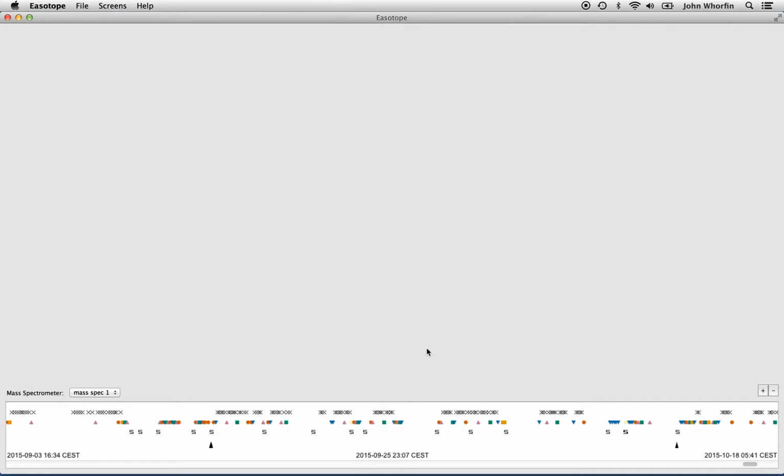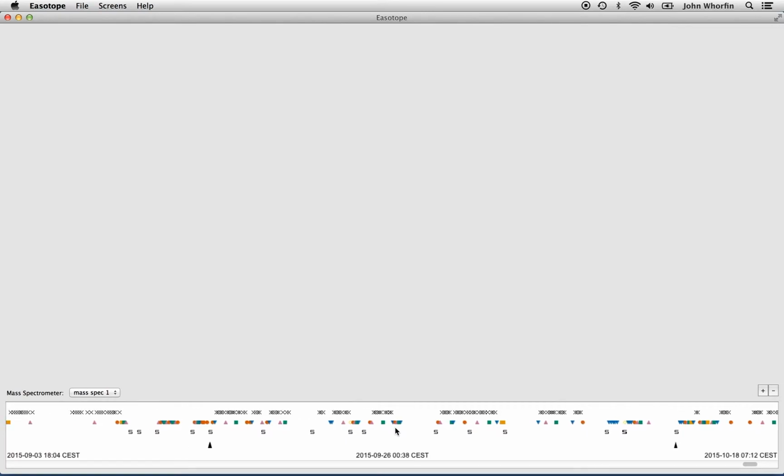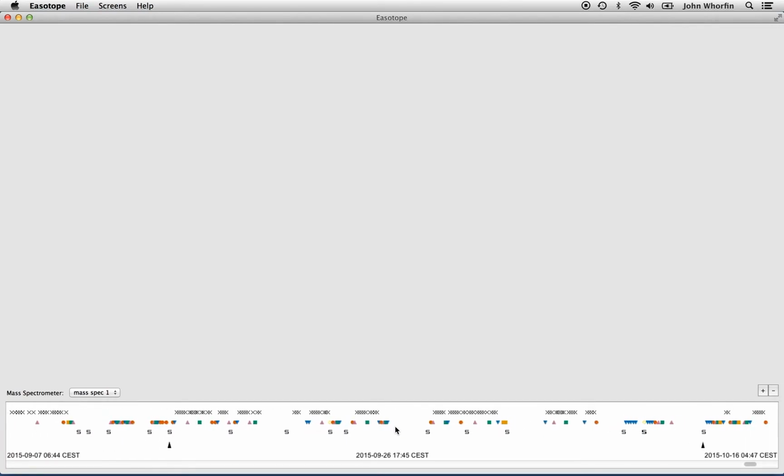So to understand this graph, we start at the bottom, and the times here are on the left, the right, and the middle. And these times tell you what the time range is on the left side of the graph, middle of the graph, and right side of the graph, respectively. As the graph moves around, you can see the times change, or as I zoom in the graph, the times change. So that's how you find your way in this timeline. That's how you know where you're oriented in time.